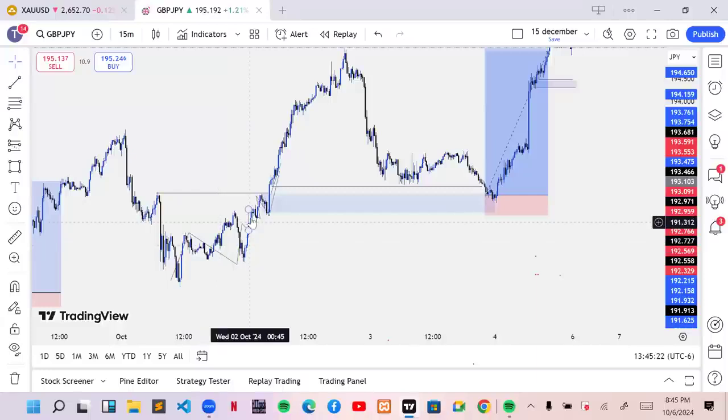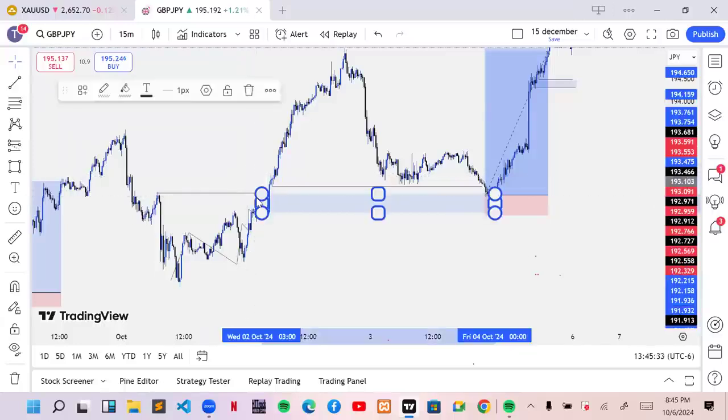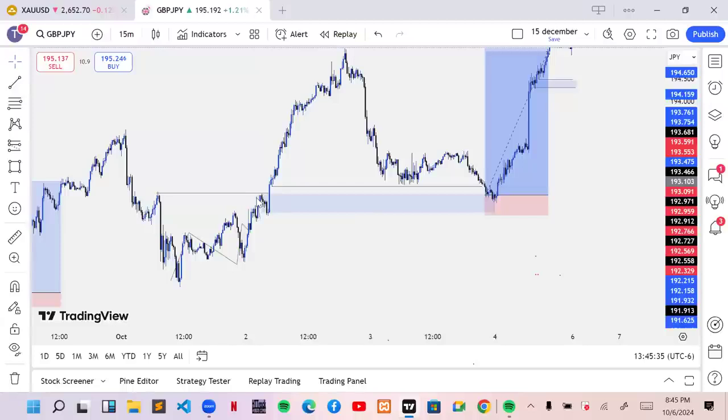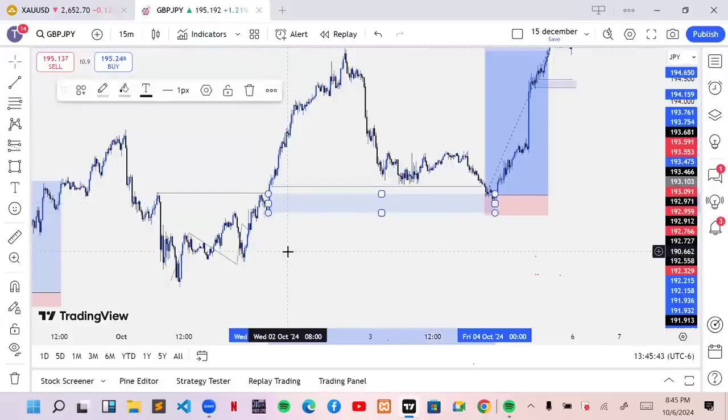Higher highs, higher lows, higher highs, higher lows, and higher highs, and it broke this resistance level while still maintaining the same trend it was on before. So I'm not going to be looking for sells on this trade. What I'm looking out for is buys, because it broke a key level in the market and at the same time maintained its current trend. So in break of structure, I'm still going to be looking for buys on this trade.